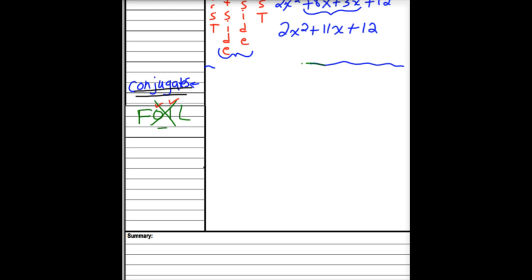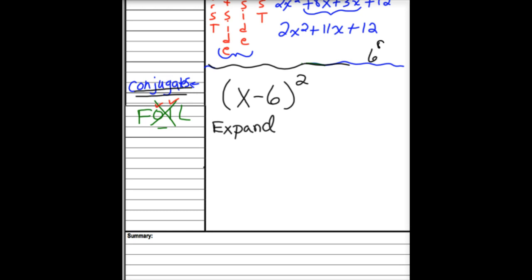So next up, and you probably need to flip your note sheet over, is the other special case, when you have a quantity squared. And what we're going to do with this is what we call expand it. So first thing I'd like you to do is write expand. To square something, like if I were to say what's 6 squared, you'd say it's 6 times 6. It's it times itself. So when I have x minus 6 squared, what that really means is I have an x minus 6 times another x minus 6. And once I expand it, then I'm going to FOIL it.